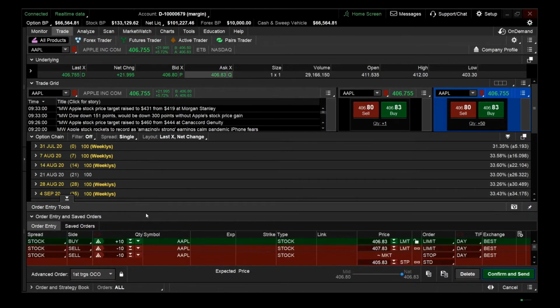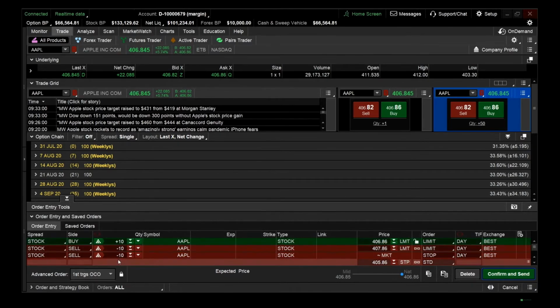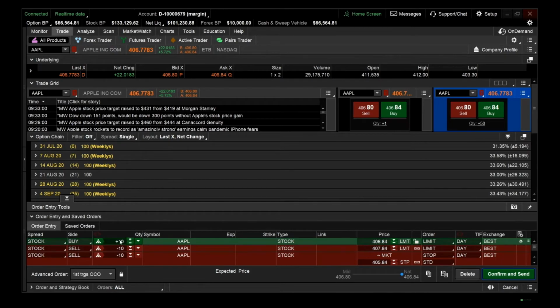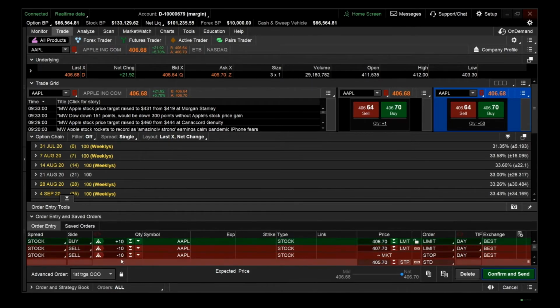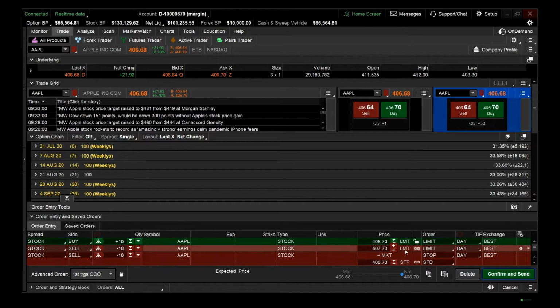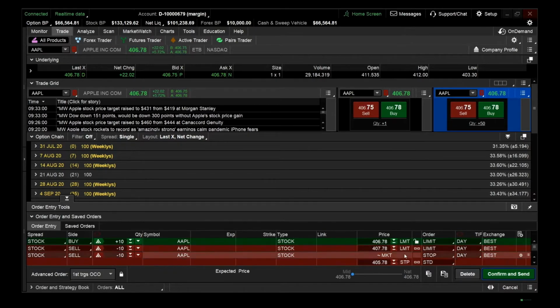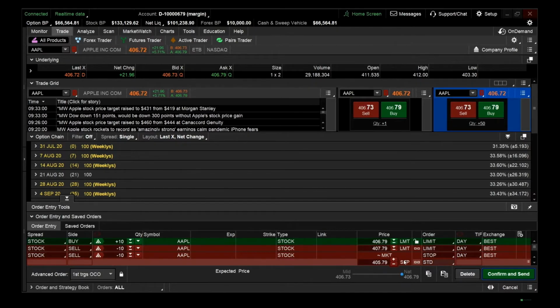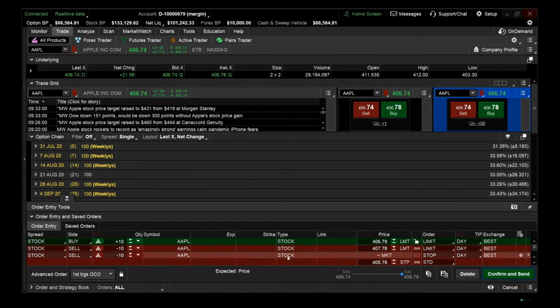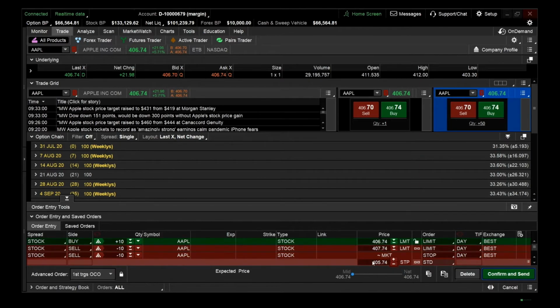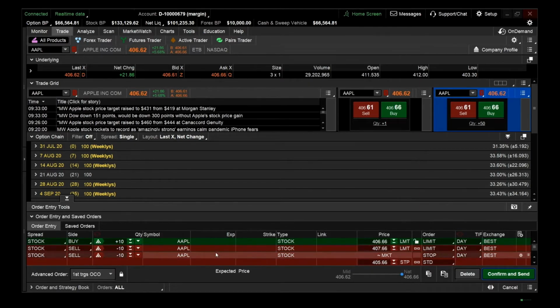Now, when we do that, you'll see we have our order quantity of 10, which is our default order quantity. We have 3 orders, an initial buy order to open the position, and then 2 sell orders, a limit, which would take profit if the stock went up, and a stop order, which would stop us out of our position if the stock went down. Now, the OCO, which stands for one cancels the other, means if either one of these got filled first, the other would automatically cancel. And so that allows you to work 2 orders at once without the concern that if one fills, you have this other order just kind of hanging out there.